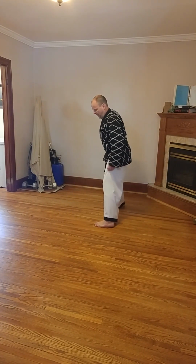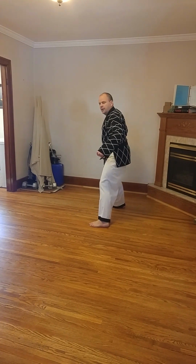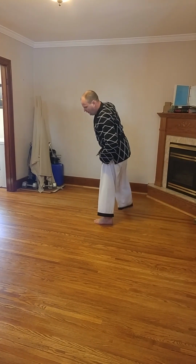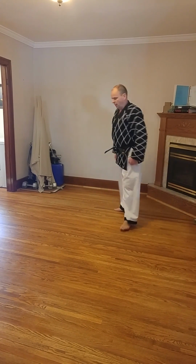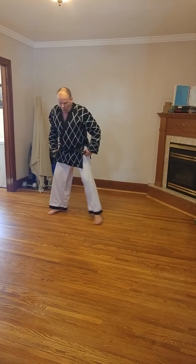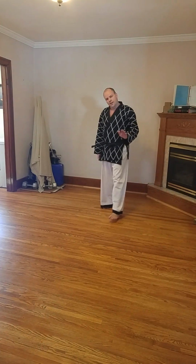I think I can do it a little bit better on my left side than I can on my right. But from here, from this position, side sitting stance, jumping hooking kick. Just like that. Now, you can take this back leg all the way in behind if you'd like to, so you can really come back this way and really stretch it out. But it's not required. You can simply go to here and get yourself up, build that initial momentum, and then go up and do the kick. Or, like I said, you can take it all the way behind and then come up and do the kick if you want to get even more distance.